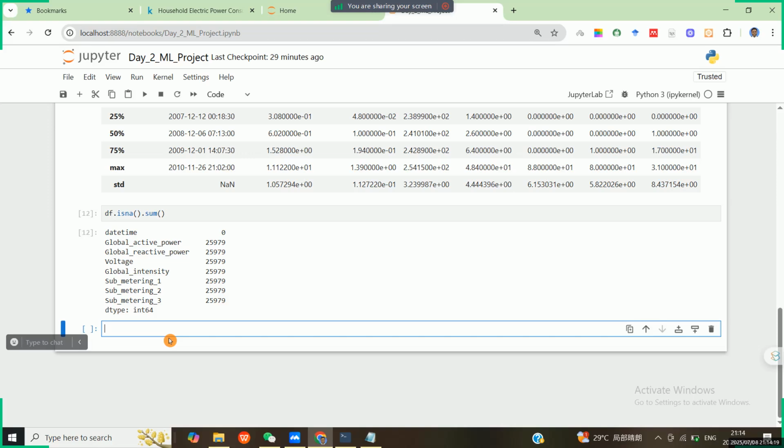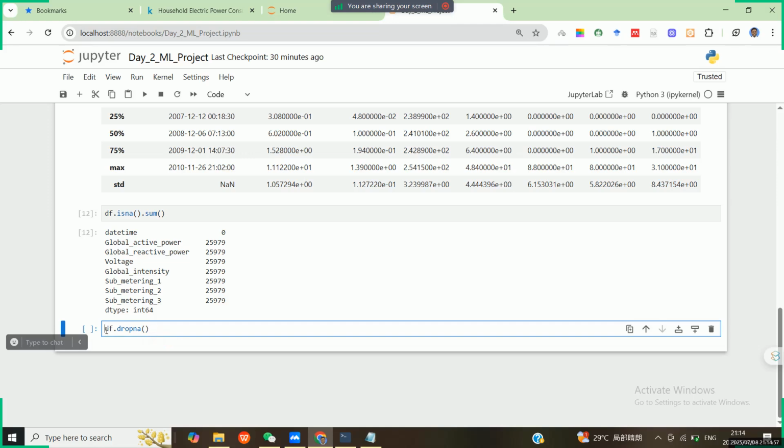So what are we going to do? We're going to drop these rows that contain missing values. So how to do that? We're going to say df dot dropna, which indicates missing values contained in the column. We're going to use this method, and once we run the code, we need to save the output into a variable.